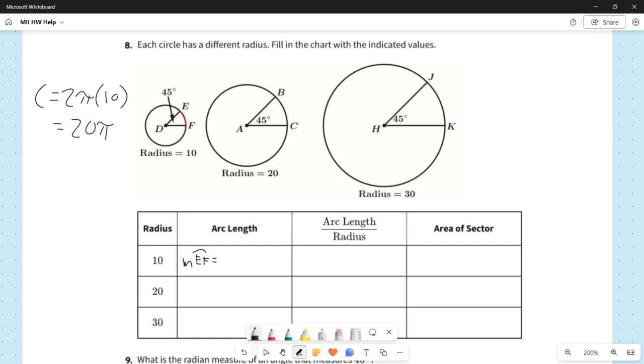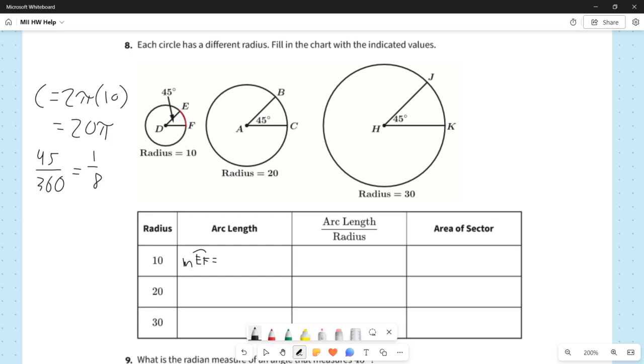Now this box is kind of small, so I'm going to do the work on the left here because there's not a lot of space to write all this work in the box. So what we want here is 45 over 360. Now, if you type this into the calculator and simplify it, you'll get 1/8. And the reason is because 45 is the GCF of both 45 and 360. 45 divided by 45 is 1, and 360 divided by 45 is 8.